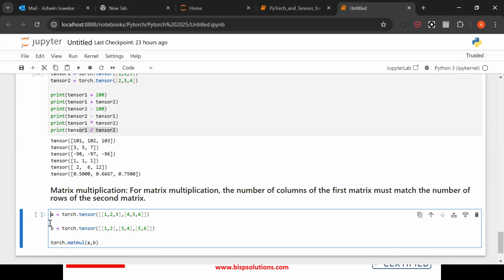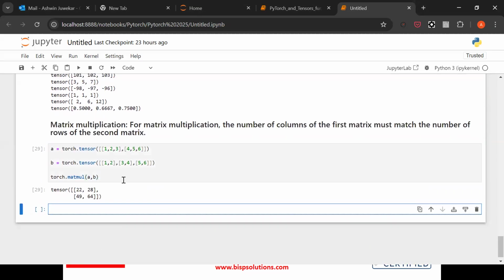I have created two tensors and multiply. So look at this. Now how is it done? First of all, for multiplication, the number of columns of the first matrix must match the number of rows of the second. So how is it done? Let me show you this.